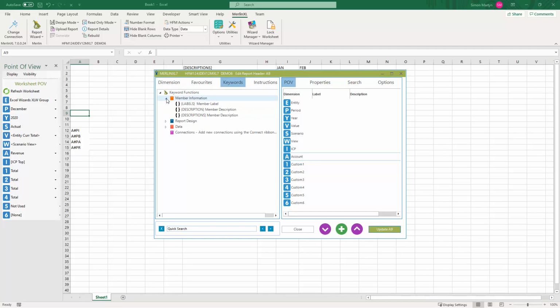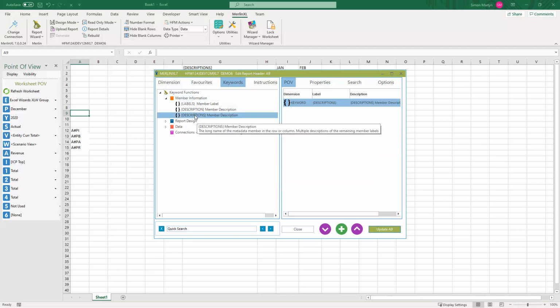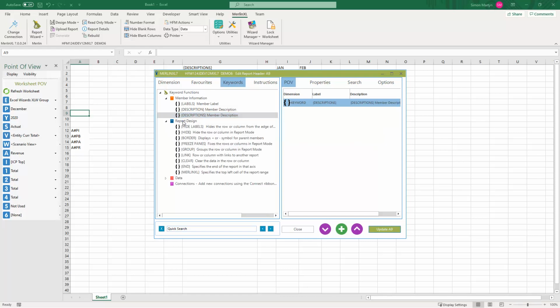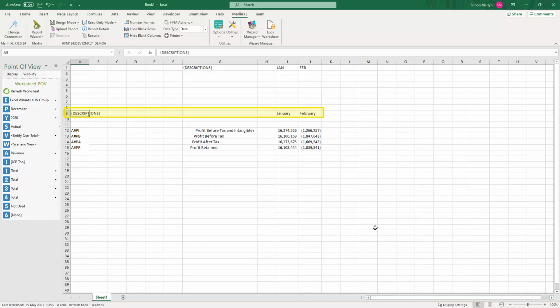This contains a list of all the keywords used for building reports, grouped together by their function. The descriptions keyword is in the member information section, and other keywords that we will look at later are in the report design section. Adding the keyword descriptions to the first column of a row displays the descriptions anywhere along that row.